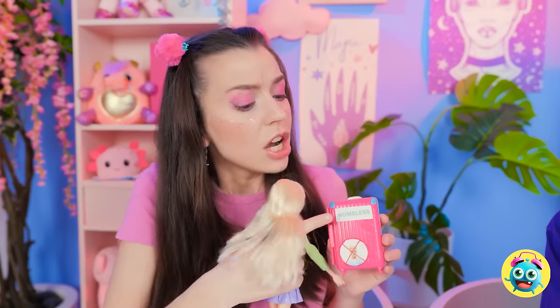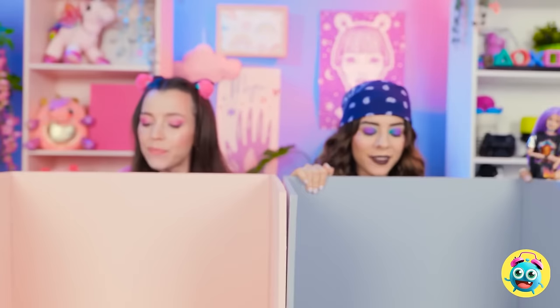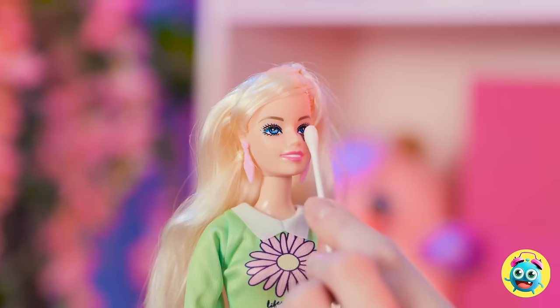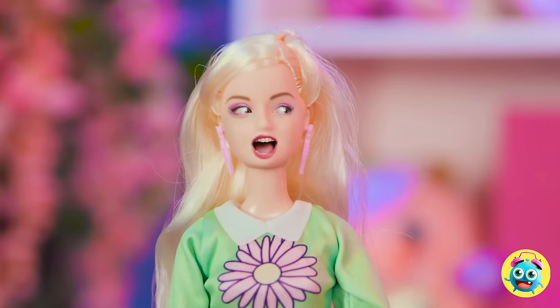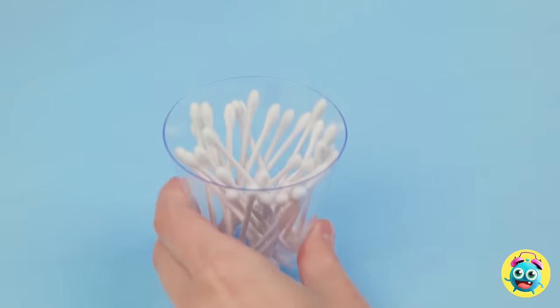You're so pretty! Meg, this is an emergency! I found this doll outside — are you thinking what I'm thinking? We'll get you a new home! This'll be fun! First, we need to get rid of that makeup — running mascara is never a good look. Hold still! You look much better already! What? Did you say something? The cotton swabs — is this what you want? Yes! That's just what I need! You know, this might actually work!